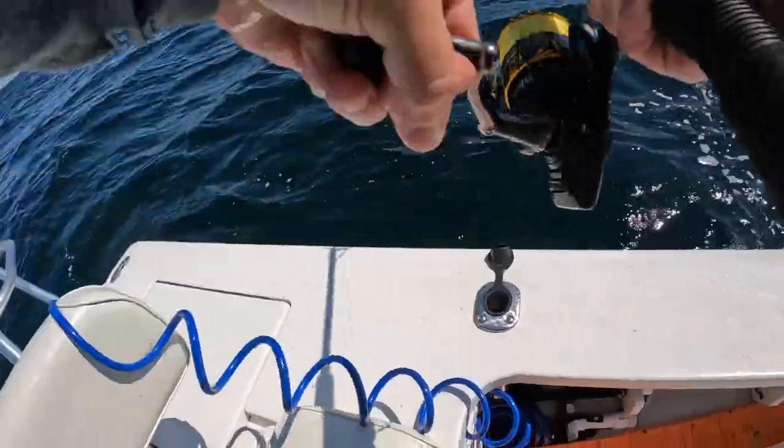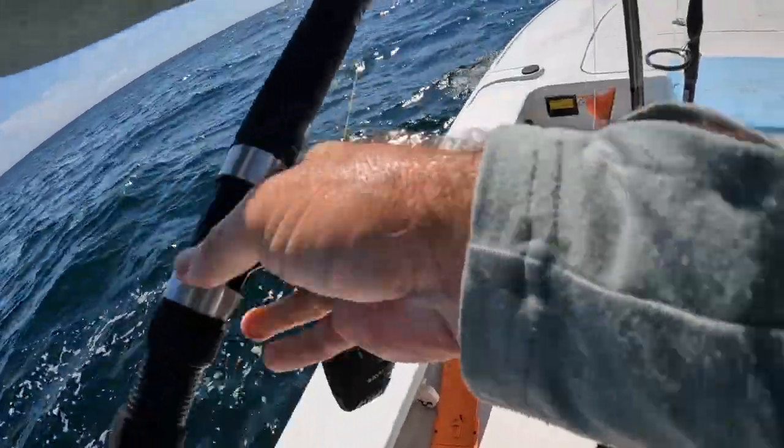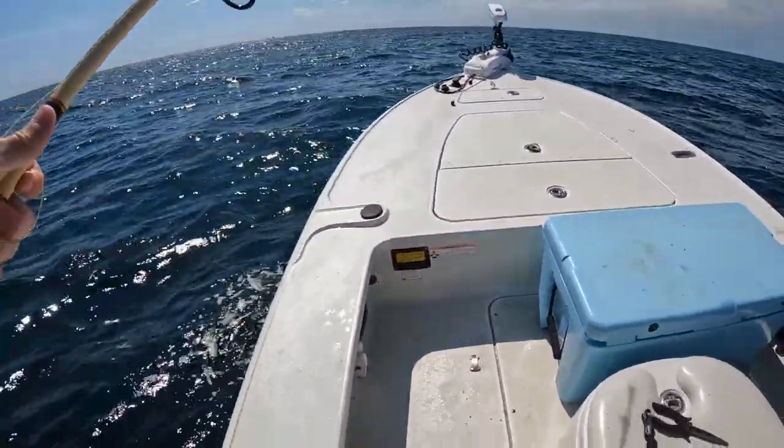These guys are a blast. Dude, this is a red snapper. All right, we'll take him too. All right, guys, broke me off.